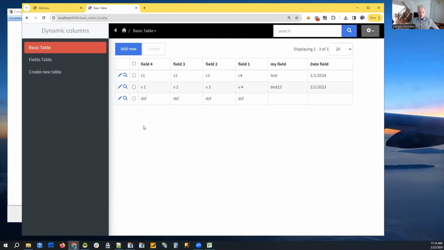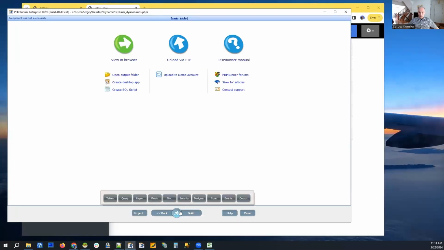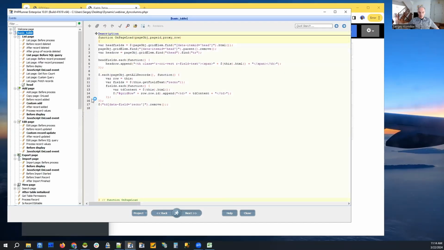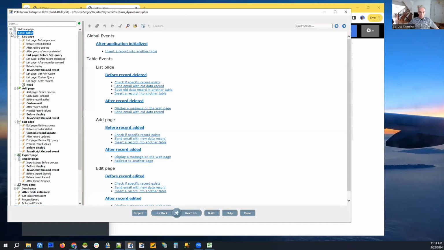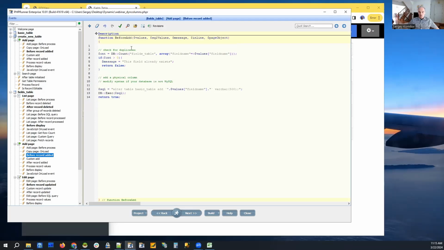Let's start with what is happening when we add, edit, or delete a field here in our database structure table, like a metadata table. When someone adds a new record to our fields table, after record edit, we first of all check for duplicates.